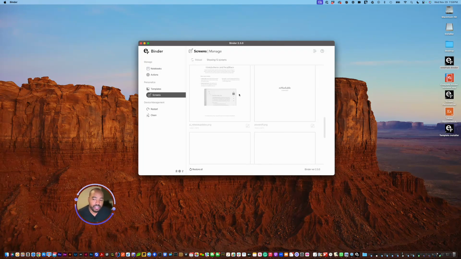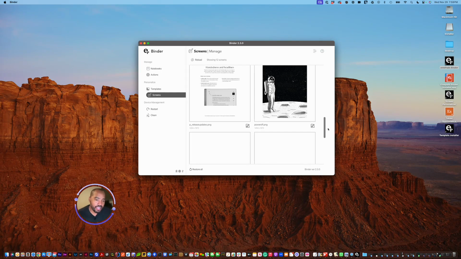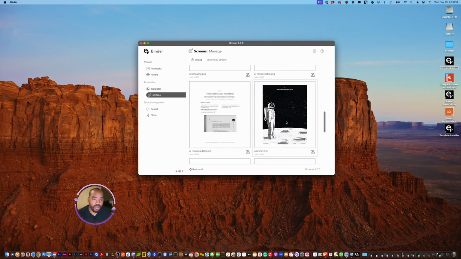It's going to put it on my tablet, and then there's the icon there. So if I want this to show up on my tablet, I have to make sure I restart my tablet or it won't show up. So I'll go ahead and hit restart. This particular button will restart your tablet.